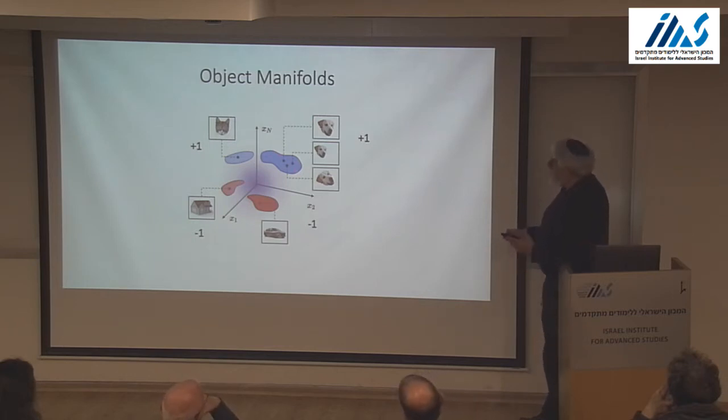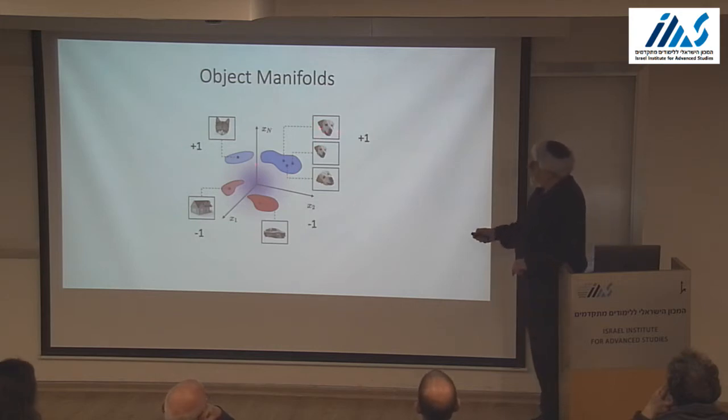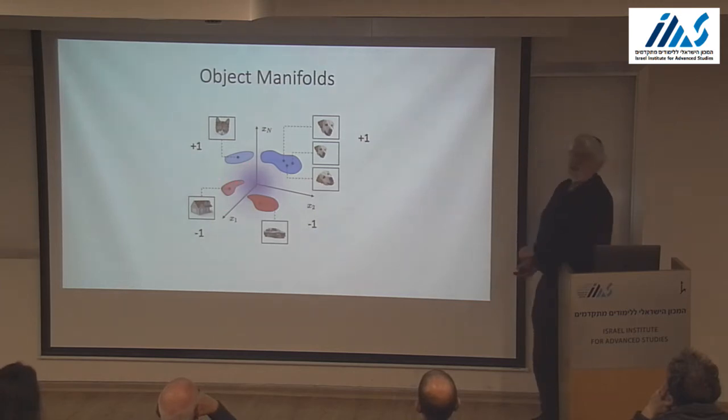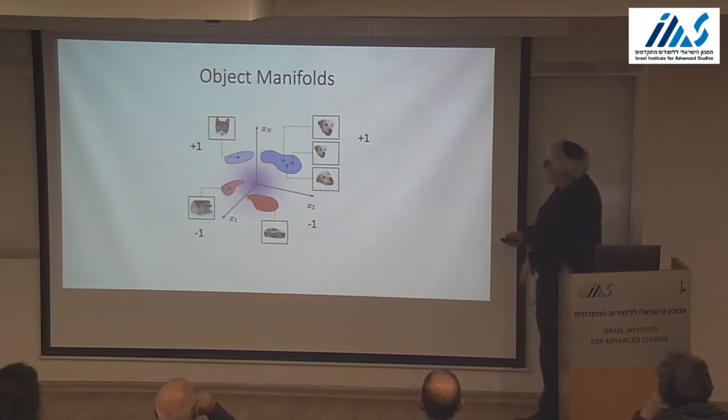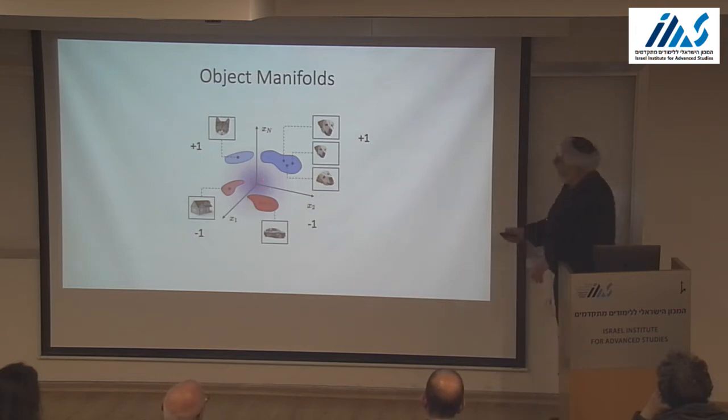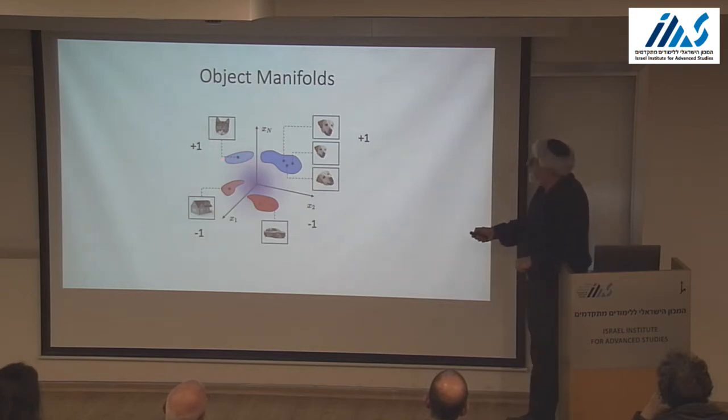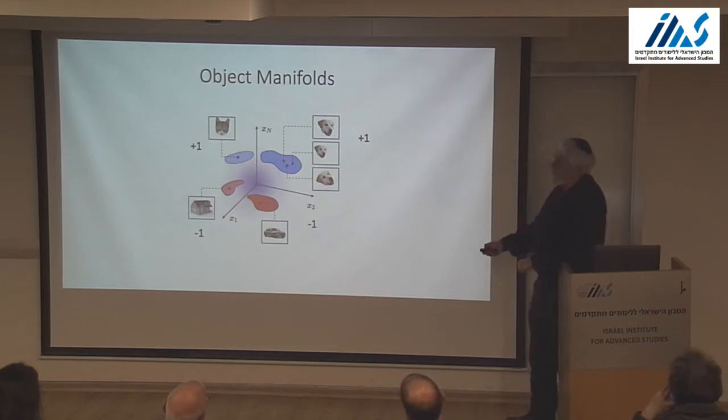So this collection of states represents, in this geometric fashion, the object or the category dog versus the category cat, and house, and car, and so on and so forth. So now the problem of using that representation to make some computation in downstream systems is more complicated, because you can see that those manifolds extend in this state space, and it's much harder to find a hyperplane or weight vector in downstream circuits to make the proper classification of, let's say, this one should be +1. So now it's not two points, but the whole manifold of states should be +1, and here -1 and -1 and so on.